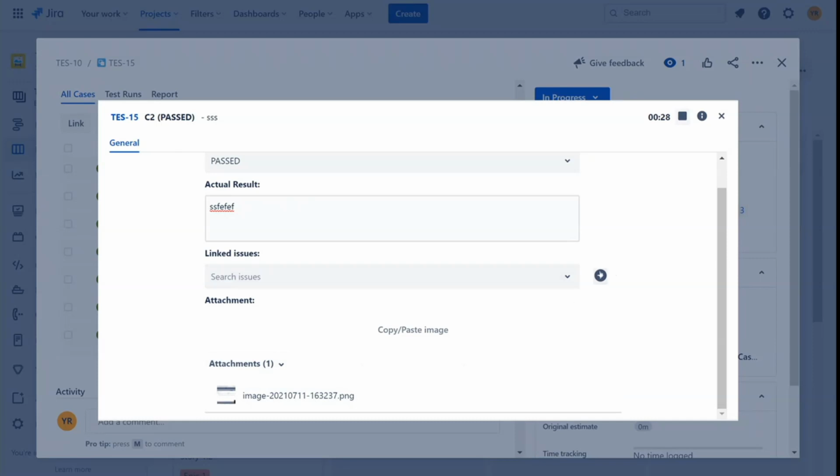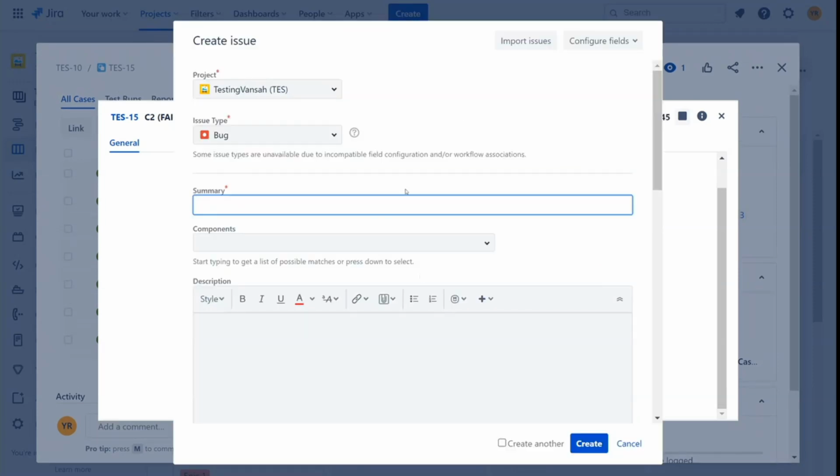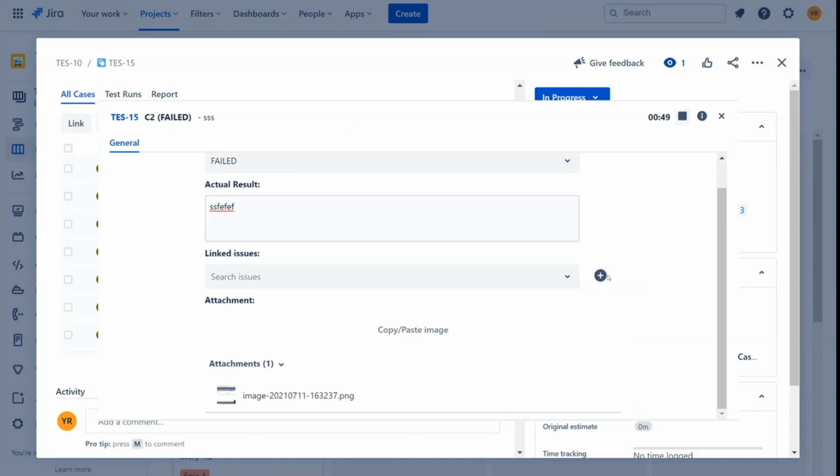Okay. Imagine this test case failed, and you want to add a new issue which was not listed so far. Imagine it was a bug that you have just faced. You can create it from this screen, using create issue. Once you create it here and go back, the created issue will be listed here.